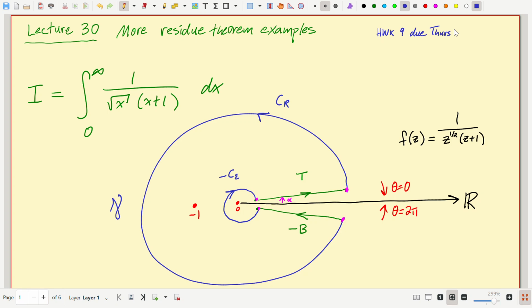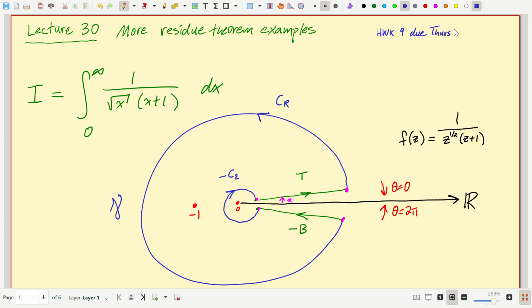Well, last time I was in the middle of computing this integral using a famous technique: the residue theorem on a contour. This is a typical contour that comes up when you have a root function or a log function in the real integral. We'll see why it's the thing to do in a second. I call this a Pac-Man contour because it looks like it has a mouth on the right-hand side. That's to let the branch cut through. And I have that top one T and the bottom one B there.